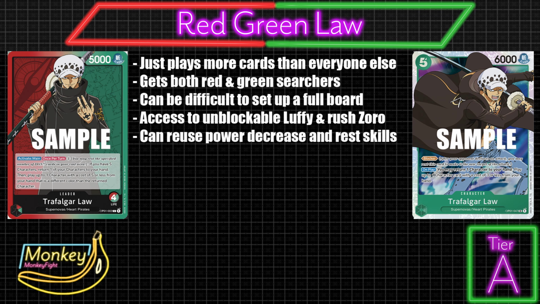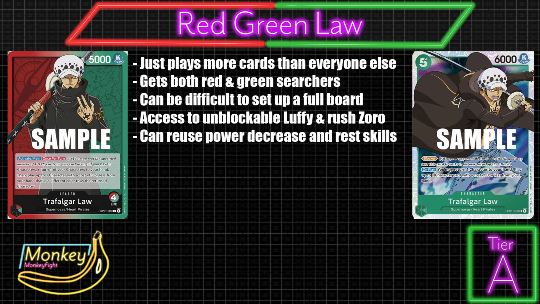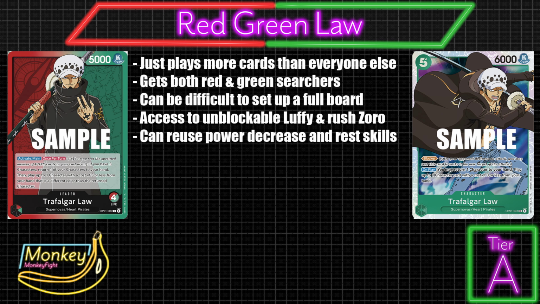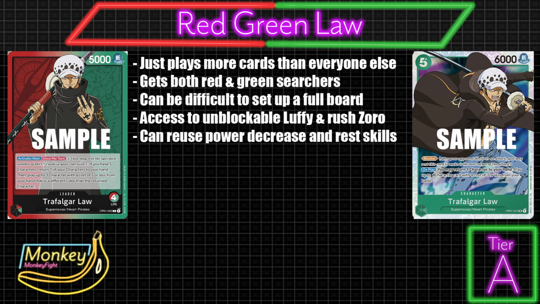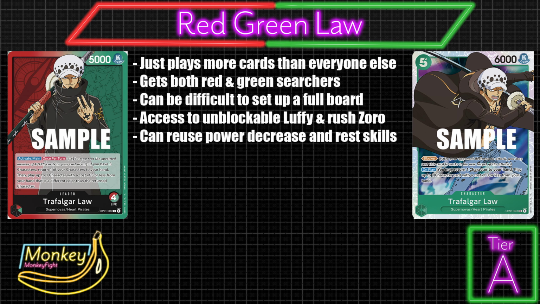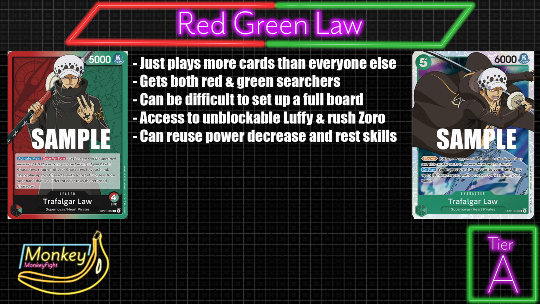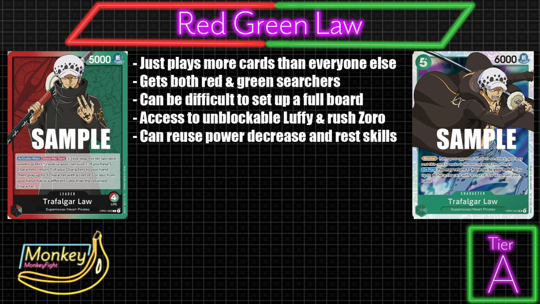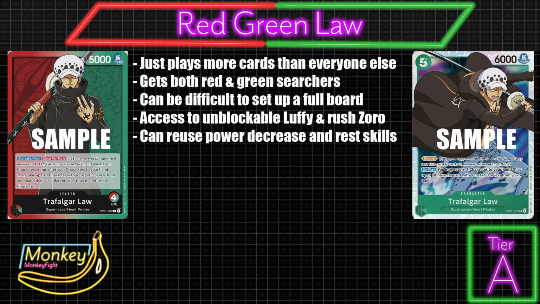Red-Green Trafalgar Law is a really cool gimmick that can run away with games if it sees enough gas or the opponent doesn't know how to play around it. If the deck ever hits 5 characters on the field, the deck is able to play way more cards per turn than every other deck can, being able to reuse any number of on-enter effects, or just leave the board in the most optimized state possible.